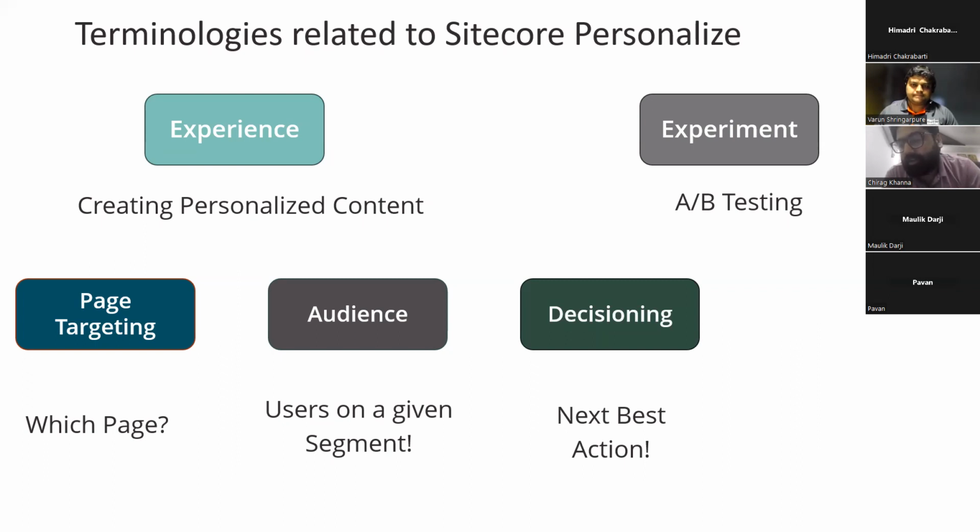Next is decisioning. Whatever data is stored in CDP, and you want to create a logic from that, that logic will be created in the decision model. I will show you in one of the use cases how we use decision models. Decision models can also be connected to AI, so if you want to get data from AI models, we can plug and play the decision models to external connections and get the data.